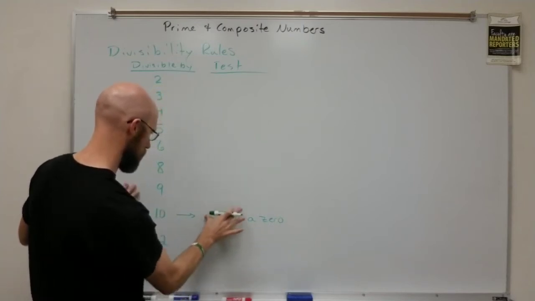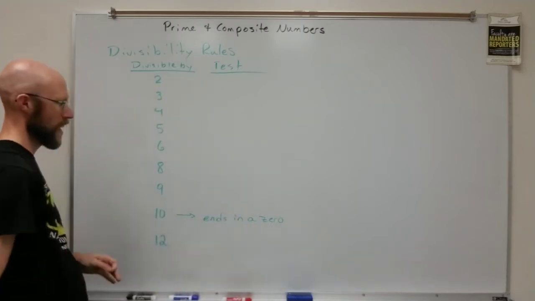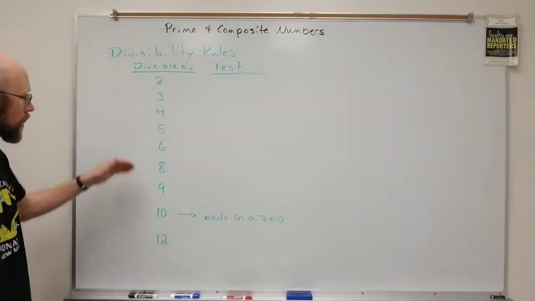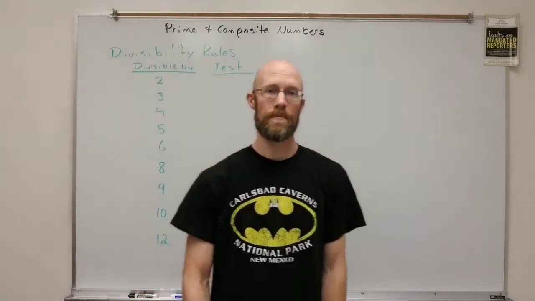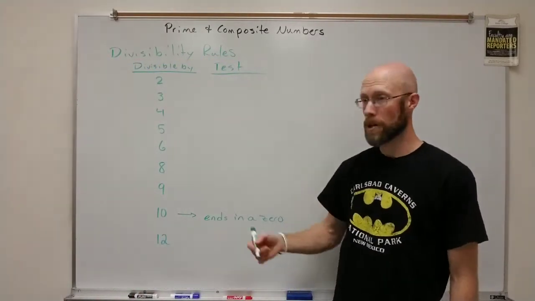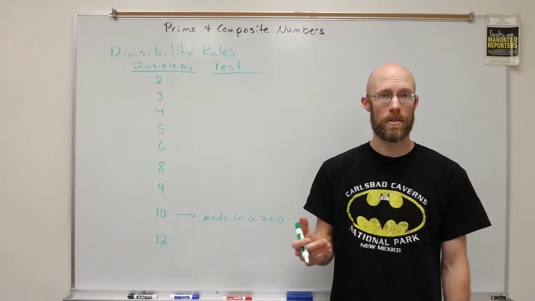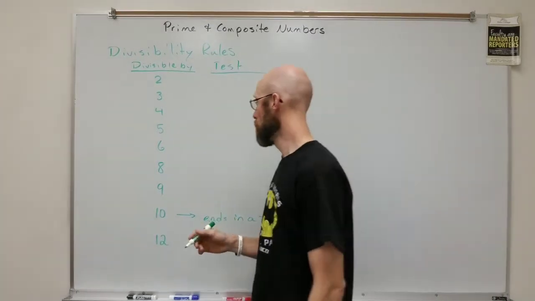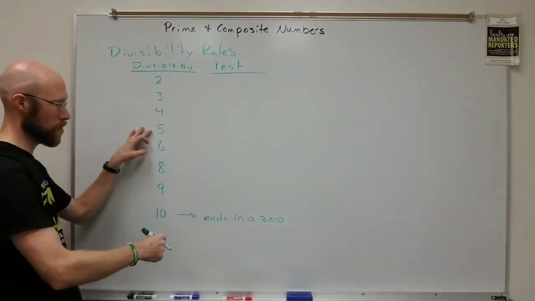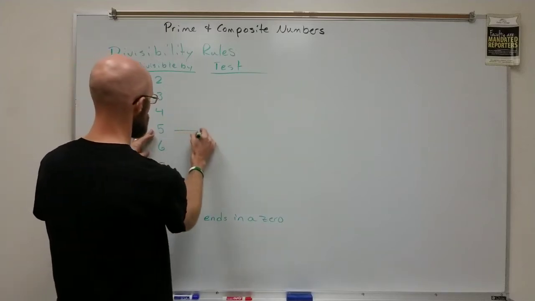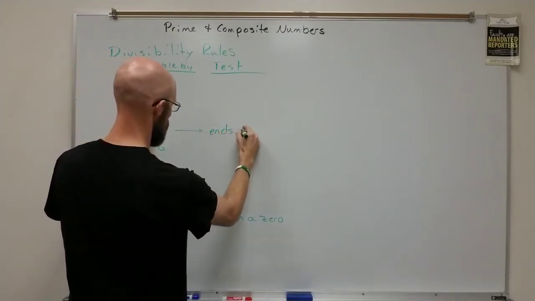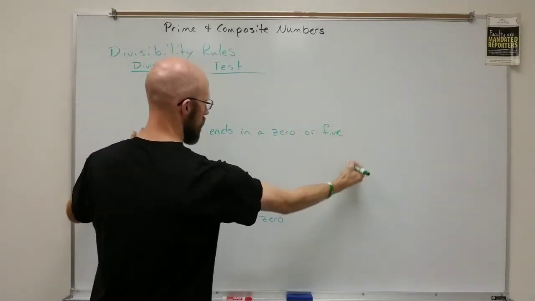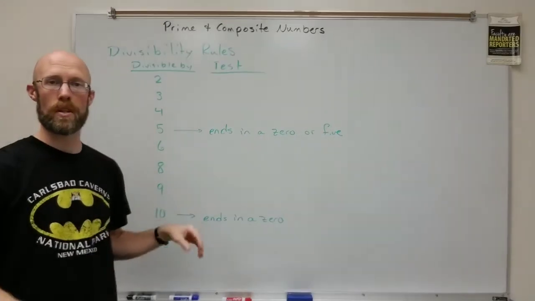Now, this is not a complete sentence, so I shouldn't capitalize probably. Ends in a 0. If there's a 0 in the ones place, it's divisible by 10. 5 is the next easiest, in my opinion, because multiples of 5, 10, 15, 20, 25, 30, 35, 40, and so on, always end in a 5 or a 0, okay? So it's similar to the 10, but you just add the 5 in. So in the ones place, it ends in a 0 or 5. Okay? So the ones place would either be a 0 or a 5.